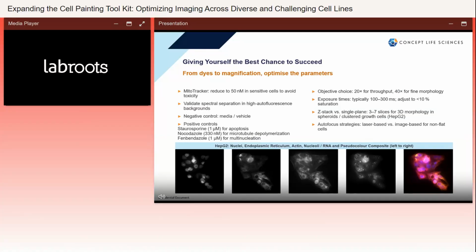Now, here's a couple more tips we've been able to identify and could prove useful if you encounter any issues during your setups or optimization. First, dropping the concentration of MitoTracker can help to reduce cytotoxicity in certain sensitive cell types. However, this will come at the trade-off of potentially poorer or weaker staining. Additionally, as any scientist knows, having known controls is the backbone of any experiment, and it's no different for cell painting. Some good reference compounds are highlighted here.